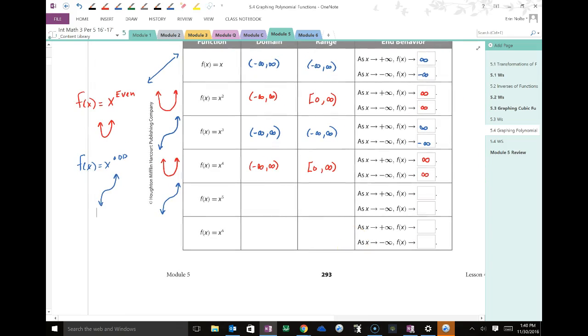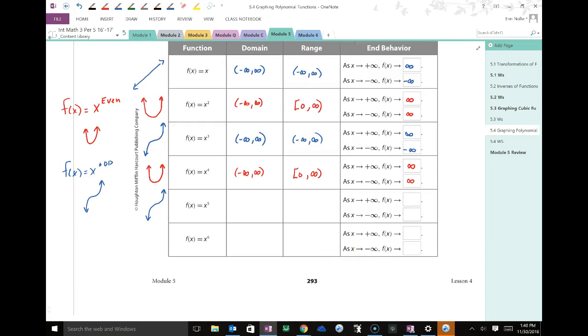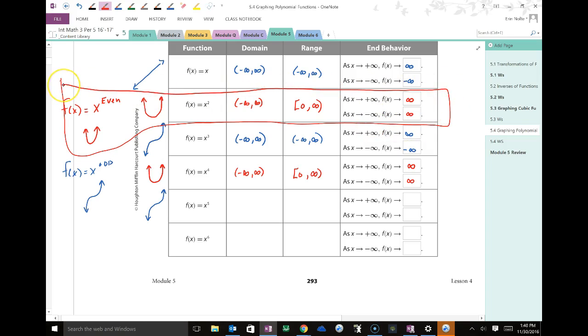Yeah, exactly. So basically make sure that you understand that, or at least have it written in your notes, that even-powered functions have this information. Even-powered exponents: domain is from negative infinity to positive infinity, the range is 0 to infinity, and both hands are going up. And make sure for odds you have the stuff for an x cubic function right now.